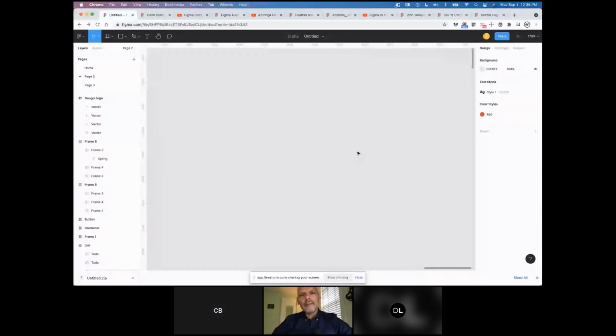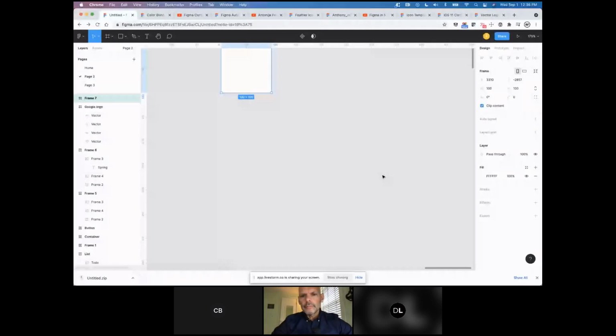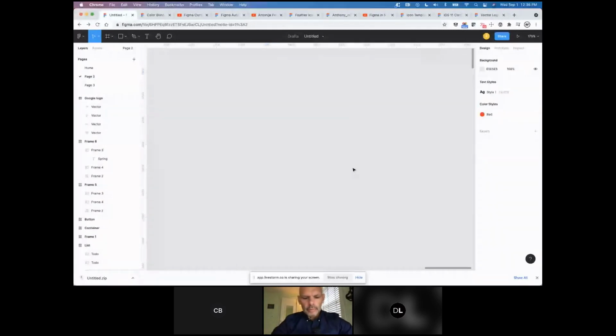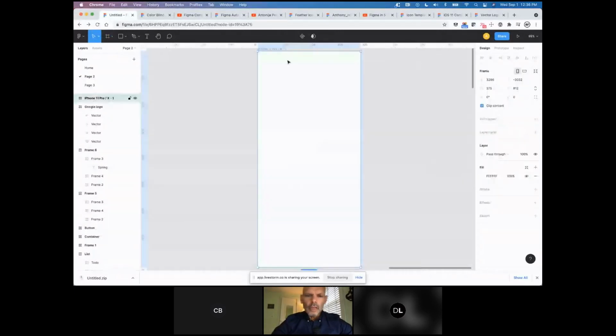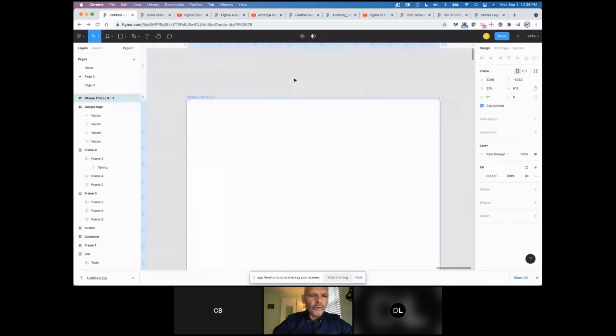Another resource, this is not a plugin, which I'm surprised they don't have plugins for this yet, is components. When you create an app screen, you notice the battery bar on your mobile device, it has the time, it has the battery and everything. I've had some students recreate that, and that's great.